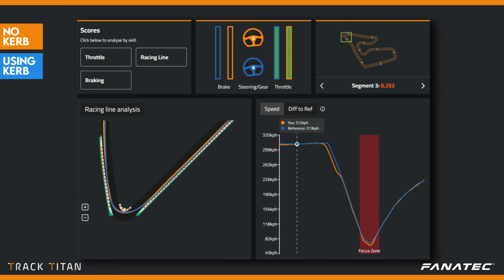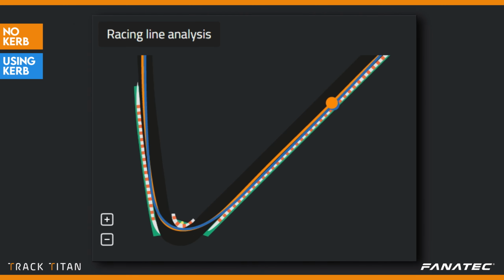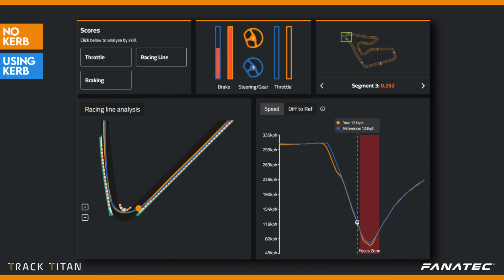And in this Track Titan analysis, we can see that the blue driver is using all the curb in the braking zone, while the orange driver is following Verstappen's real life racing line. We can see that the orange driver hasn't got as much track space and therefore loses almost 3/10 in this corner alone.